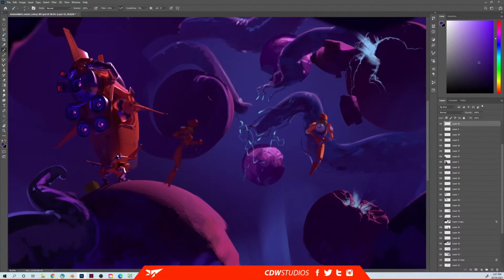So just taking the lines that I had there and clipping them down onto the same layer, and then flattening that out. Just keep the layers a bit more simple.